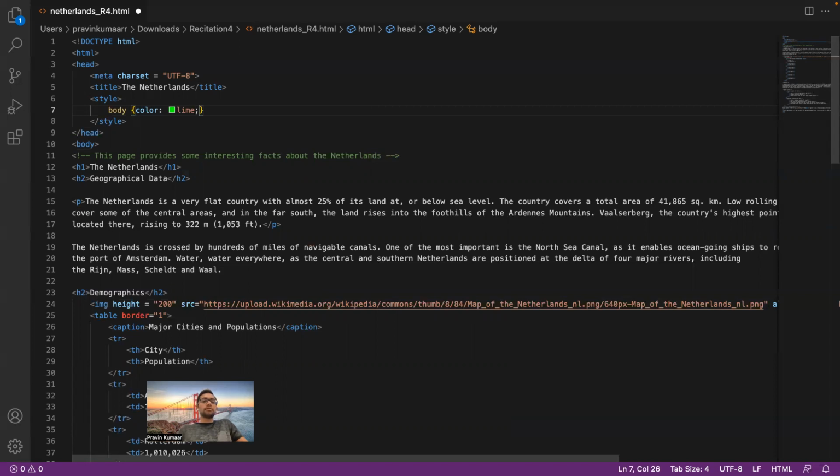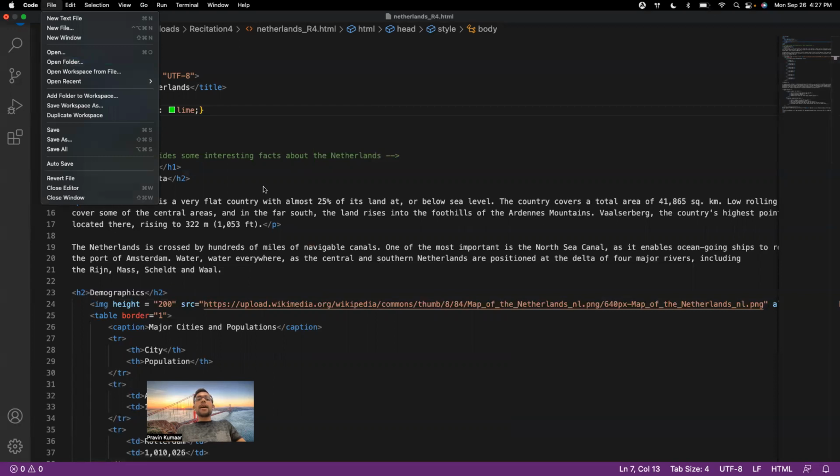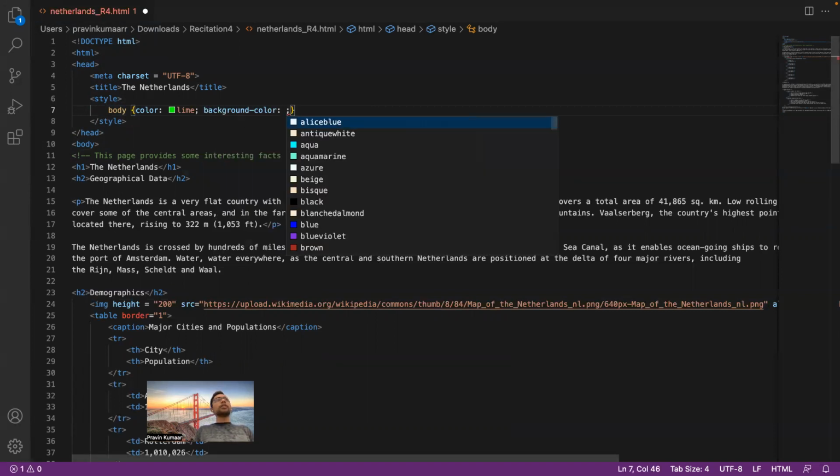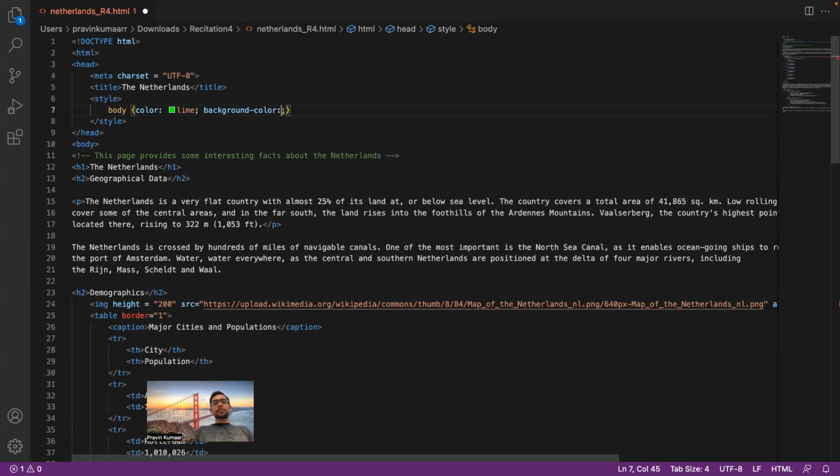And yeah, I just do this. You'd say body, enclosed within those curly brackets, color. And again, you don't have to put it here, but it's generally good practice, because if I want to do background color, I would do semicolon, background color. Do you get it? That's why I put the semicolon there. It's good practice to have, but you don't need it if you're just using it for one.